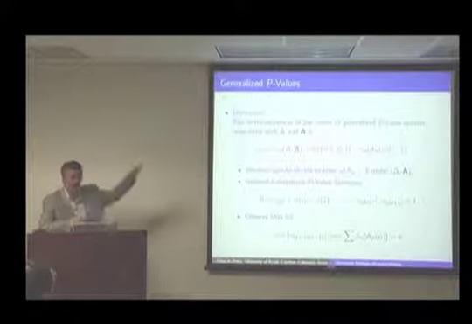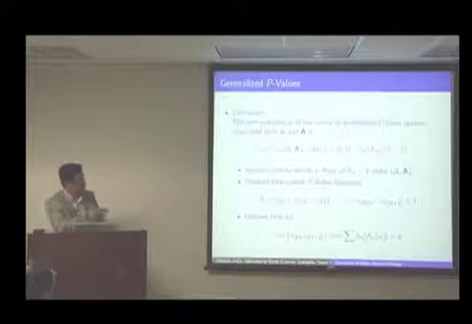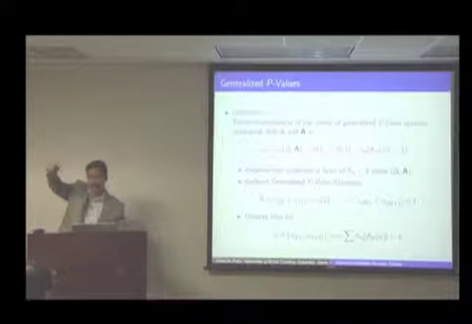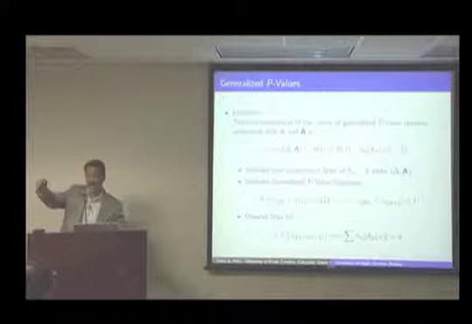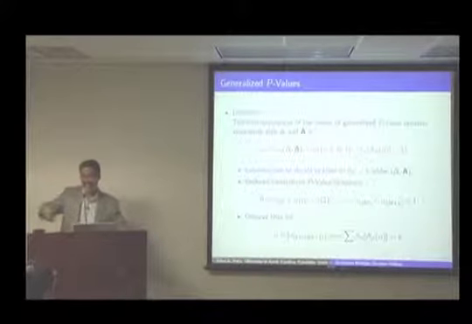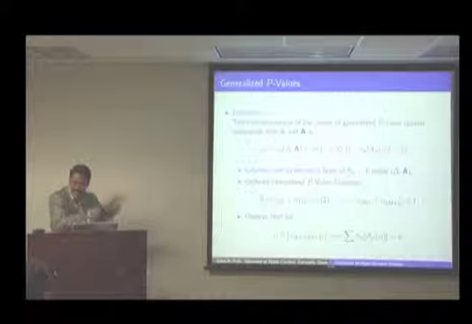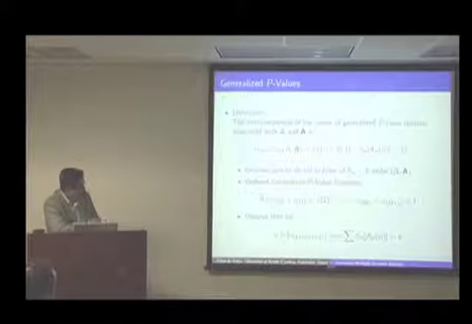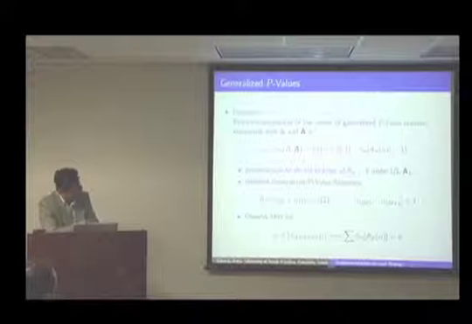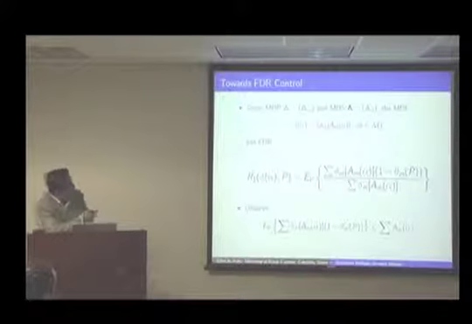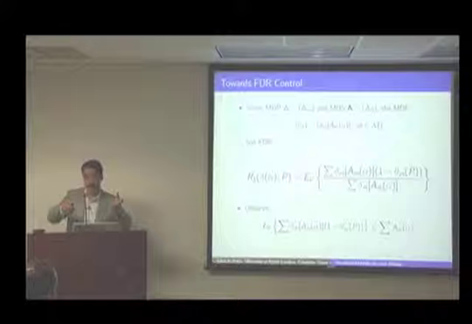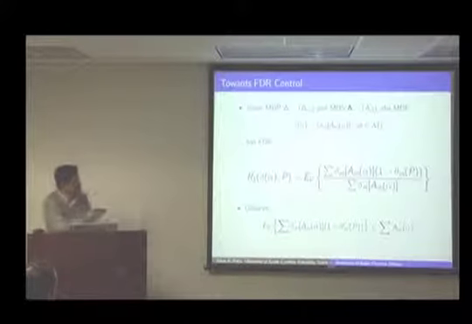Now, you could convert all of this, by the way, to generalized p-values. Remember the p-value in one-dimensional testing? It is the smallest alpha value that you could have to reject the hypothesis. You could also derive what you call a generalized p-value, and that is the smallest alpha that you should use to get you a decision of discovery for the M problem. So it's just the same notion that we had there. And then you could order that and so on and so forth. No need for that thing there. And then this is for the purpose of coming up with the other control, which is the false discovery rate.